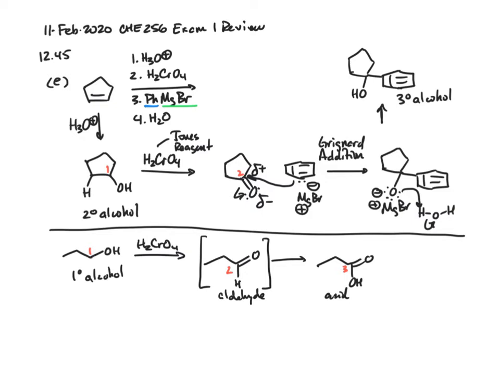This PhMgBr group is that phenol. They're forming a new carbon-carbon bond. It's always whatever's in front of the MgBr, right? Like if it was an ethyl or a methyl, that's what you would add. Exactly. And then it becomes an alcohol.